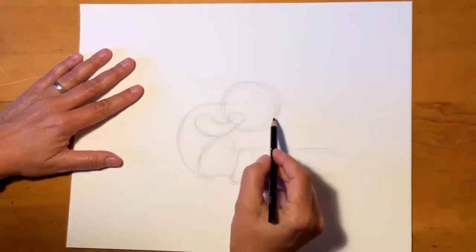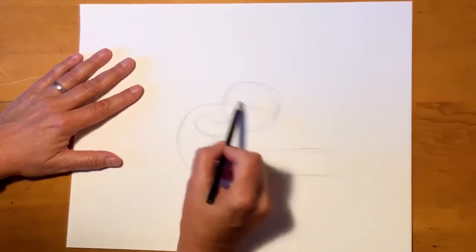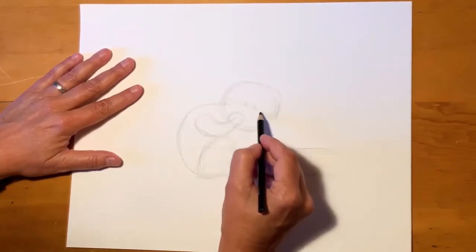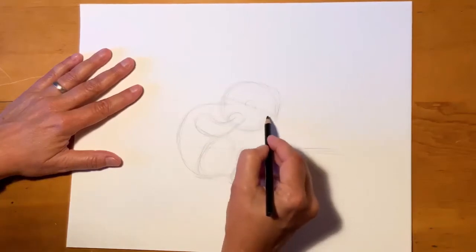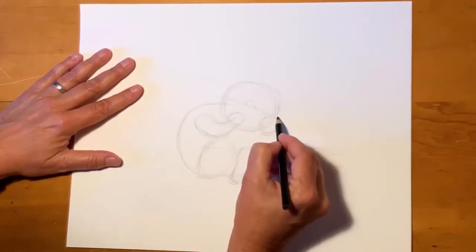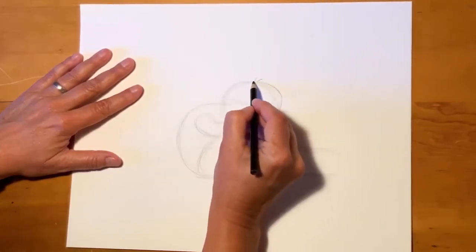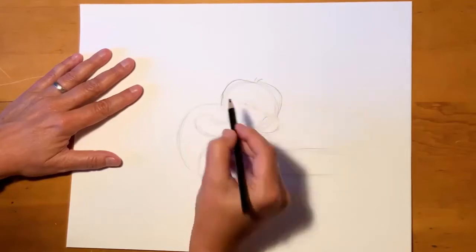Okay, now Schroeder has very interesting hair. I usually do a little arced line right here across his face. So I've cut the circle in half. This shows me approximately where his ear will go and where his hairline will go. And then he has this little tuft of hair at the front, kind of curls around and comes up. And then the back of his head, his hair actually comes up a little bit. He's got a little cowlick right there, and then it comes out a little bit right there. So you can see he's got a little bit of a rounded hairstyle.